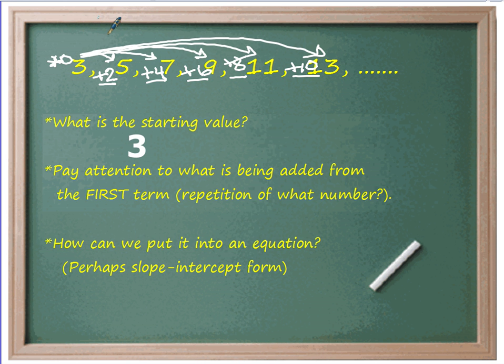Okay, let's focus on the numbers in white. Like I said, there's a pattern in everything having to do with a sequence. To get from the first term to the second term, I had to add 1 multiple of 2. To get from 3 to 7, from the first term to the third term, I added 2 multiples of 2. To get to the fourth term, I added 3 multiples of 2. To the fifth term, I added 4 multiples of 2. To the sixth term, I added 5 multiples of 2.